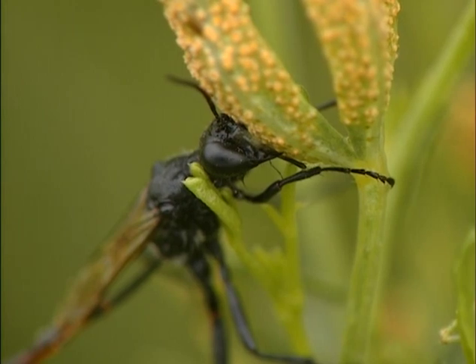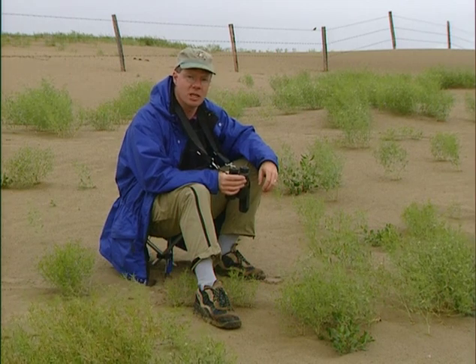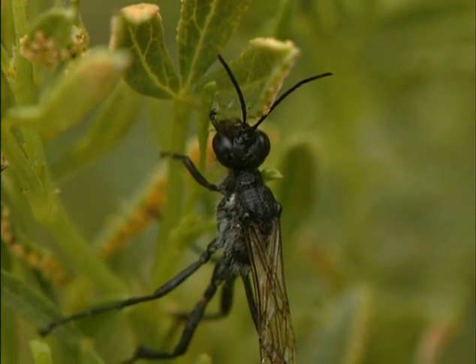They're a type of wasp related to hornets and yellow jackets, but not all that closely related. They live a very different lifestyle — they don't live in colonies or hives, they don't have a queen. The males just live briefly and mate. The females are the ones that are doing all the nifty stuff. They are solitary hunters — hunters of other insects and things like that. Fascinating critters, although you wouldn't guess it from what they're doing right now. These ones are sleeping.